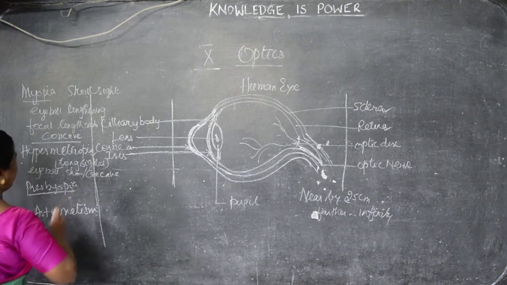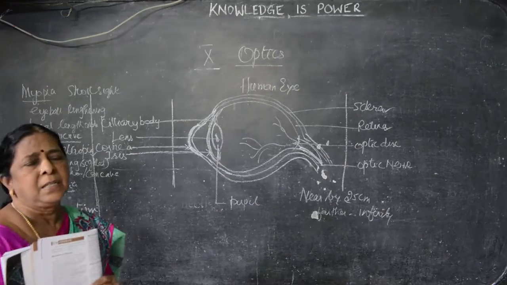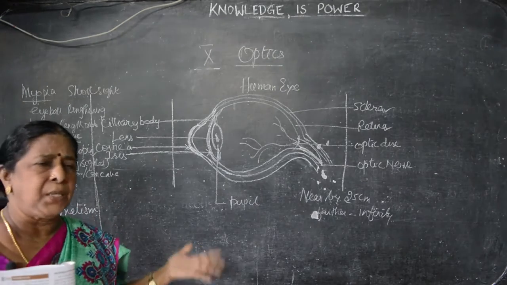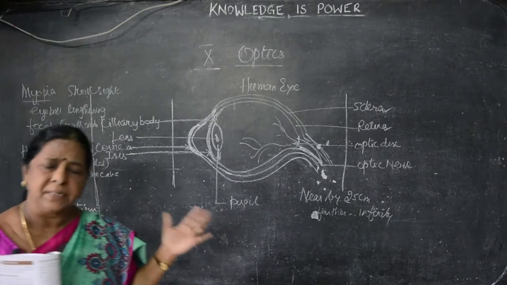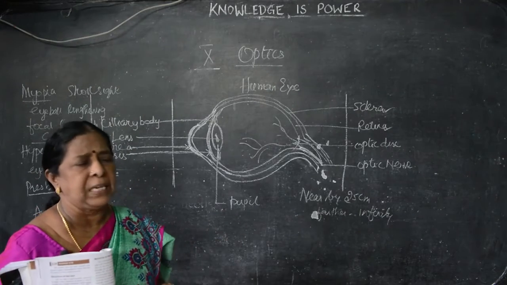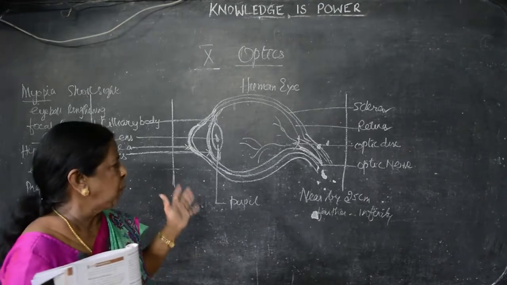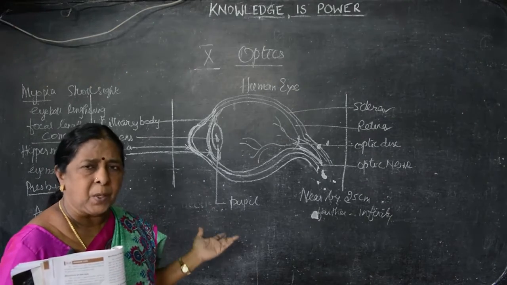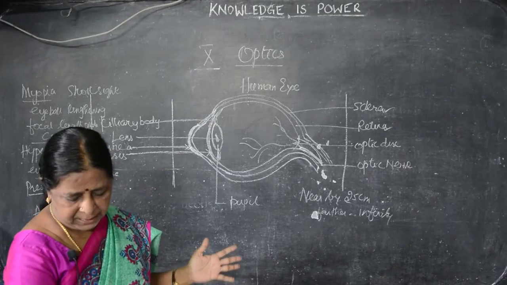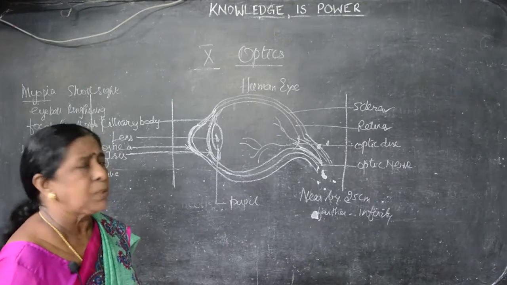Next one, presbyopia. What is presbyopia? It is due to age, after 40. Generally they say that at 40 years we certainly have to use spectacles. Even if you miss 40, certainly you have to go for it by 50. When you are getting old, our eye lens becomes tired, and so we cannot see nearby objects as well. Sight is not proper. This is otherwise known as aging.